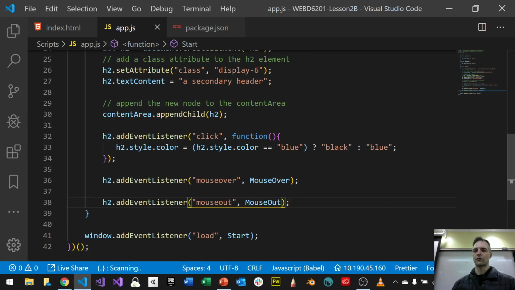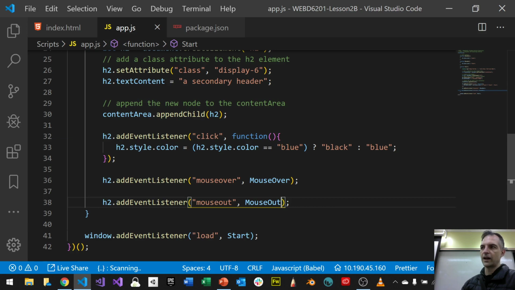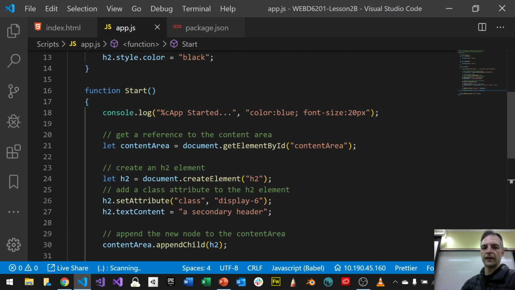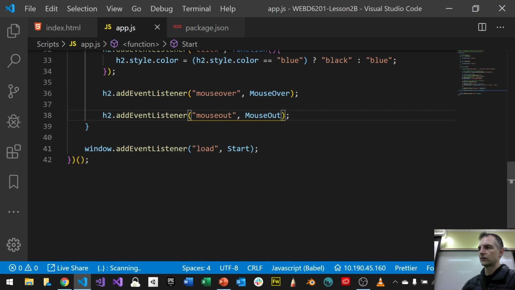This is another good reason why we use inline event handlers. Remember that scope cascades. Usually when I think about a scope, I think about anything that has curly braces. So for example, this is the start scope from line 17 to about line 39. In start scope, I define H2, so that lives and dies in this scope. But because these two anonymous event handlers were inside of start scope, it cascaded into the mouse over scope and mouse out scope, right? It cascaded.